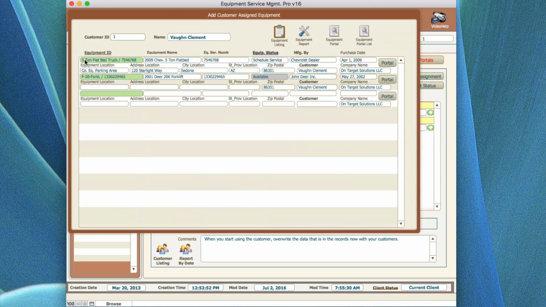In this case, the description is of a vehicle and its serial number. You can do that, or you can just put the serial number in here and just go with the serial number over here as the end item. Because this is the final thing that you're working on that's coming into you for servicing, it can be a vehicle, or it can be a generator, it could be a crane, it can be any type of rolling stock equipment.